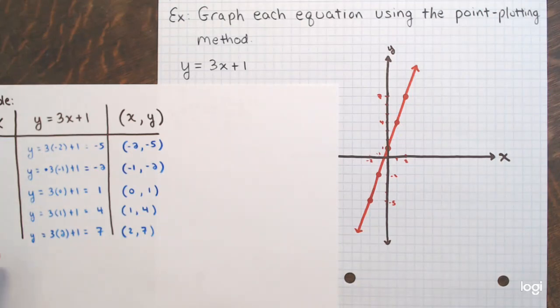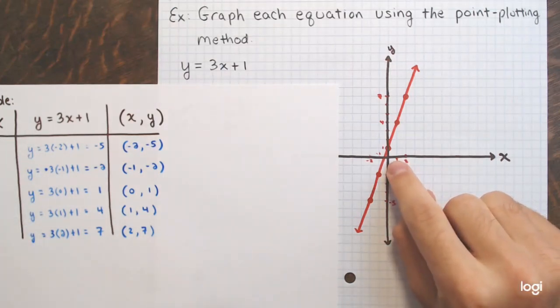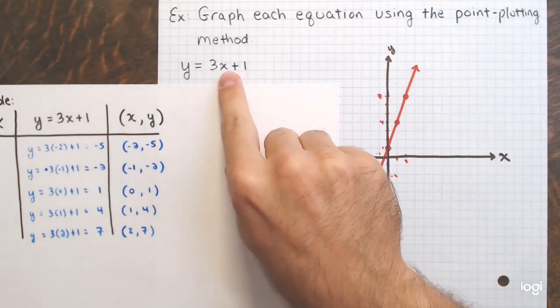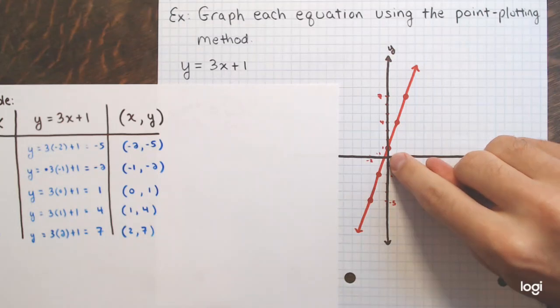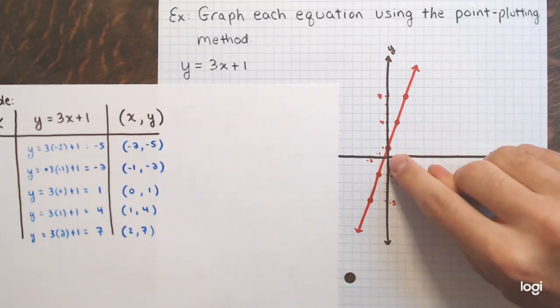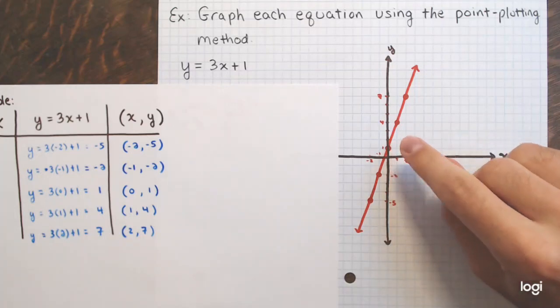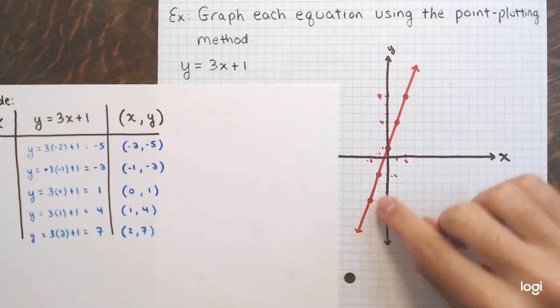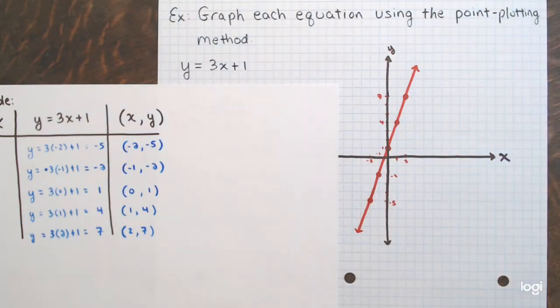Again, test it out. Try some other points. If I were to plug in a half, right? If you plugged in a half or a third, if I plugged in 1/3 for x, you'd get 2 for y. 1/3, 2, right? You see that there is a point there at 1/3 of a unit, and then 2 units up. It looks like there's a point there, and it would work out for any x value you picked. You should find a point on this line I just drew. Great. And that's the goal, right? Plot enough points to where you see a pattern.